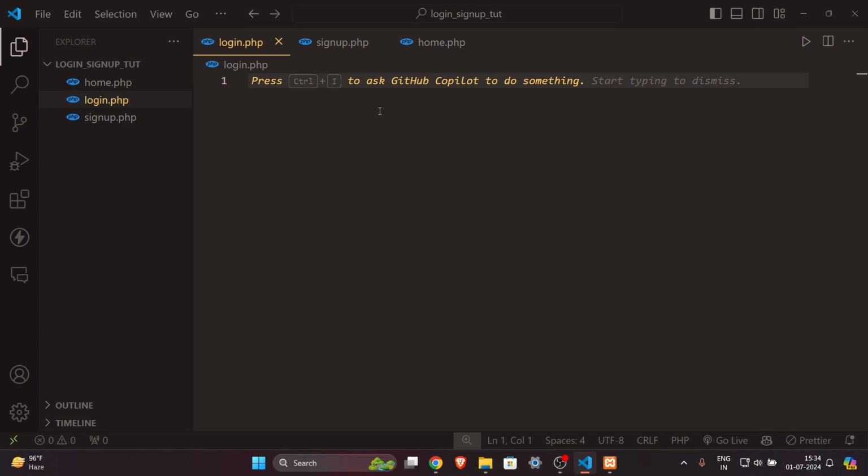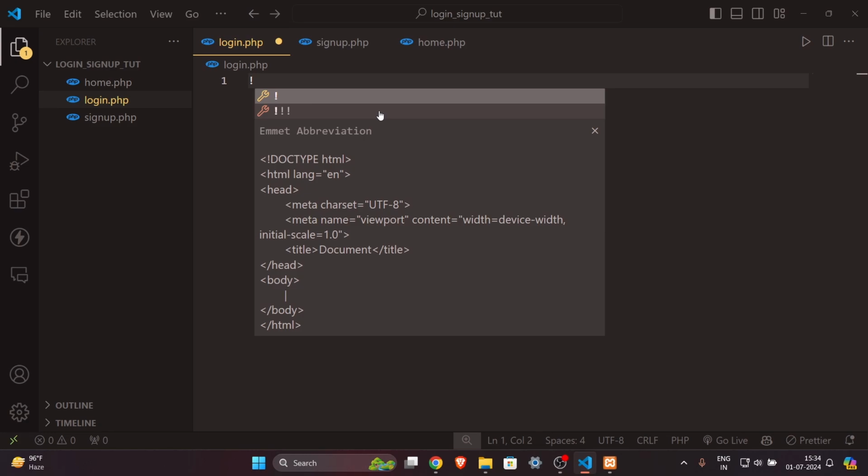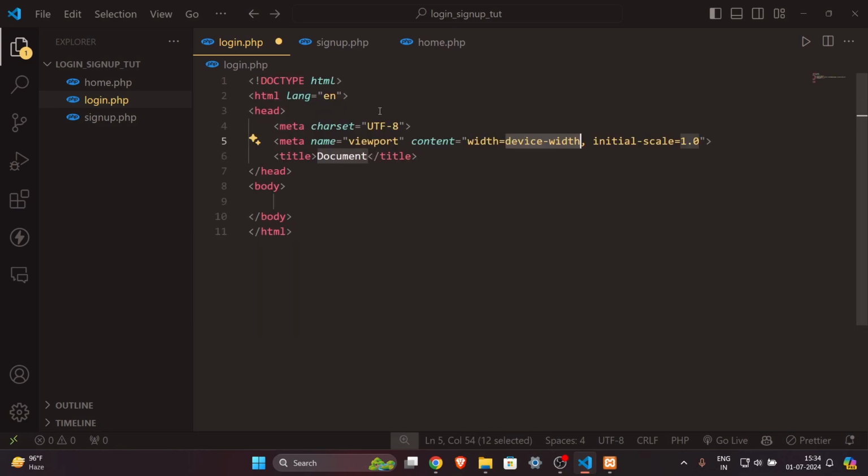The first thing I will write is a boilerplate for HTML. You can see PHP acts between HTML. You can write anything inside HTML and in the PHP tags, and it will treat it as a dynamic page. Here, first of all, I will add some HTML. I will give it an h1 tag of login so that we can know which page we are on. Then we are going to add a form.